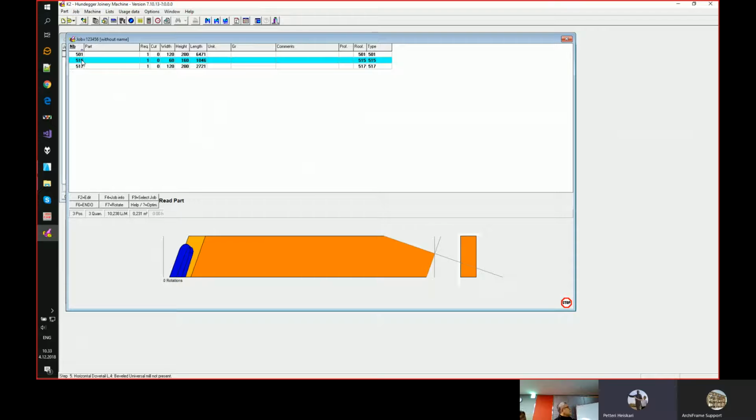Typically your Hundegger has a printer that will print this ID with a big font size to a paper, and then you attach that paper to the beams. That is the typical workflow. But if you need, we can also add printing it to the part, usually, or if you have an inkjet printer with your Hundegger, that will be possible.